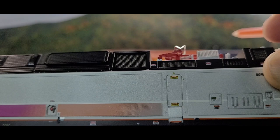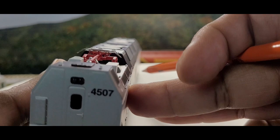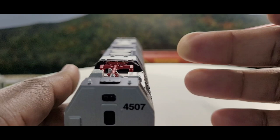And you also have a rear, well, side rear door, Bombardier, another compartment. Check the rear. Got the number, door, a rear light, and you also got marker lights there on the bottom, a little step, and you got your jumbo cable connections there on the bottom here with the purple. On the other side, the same thing here.